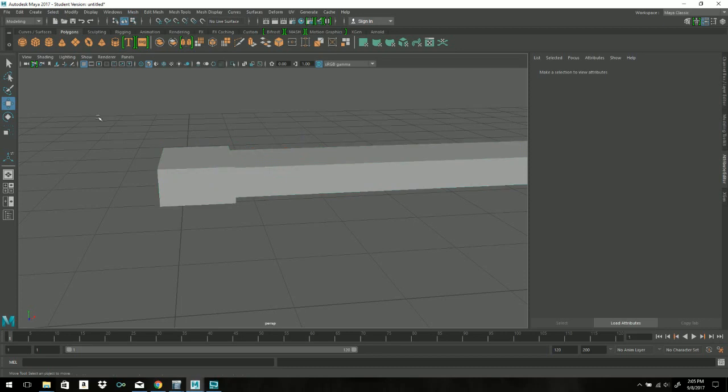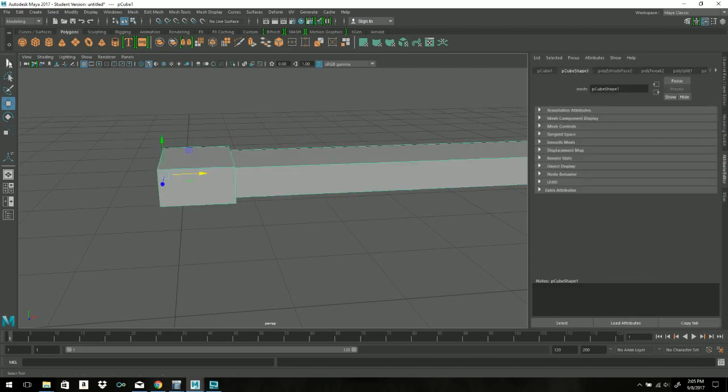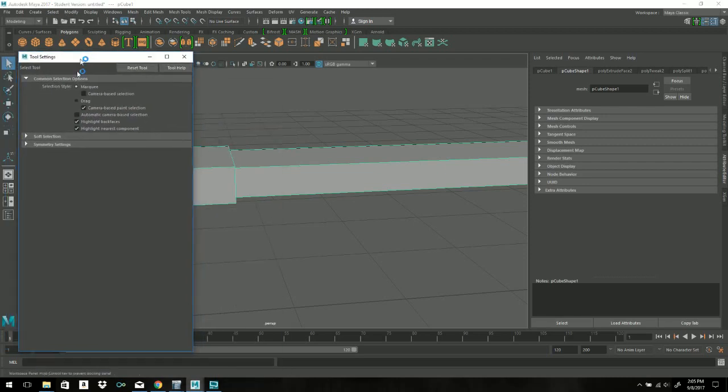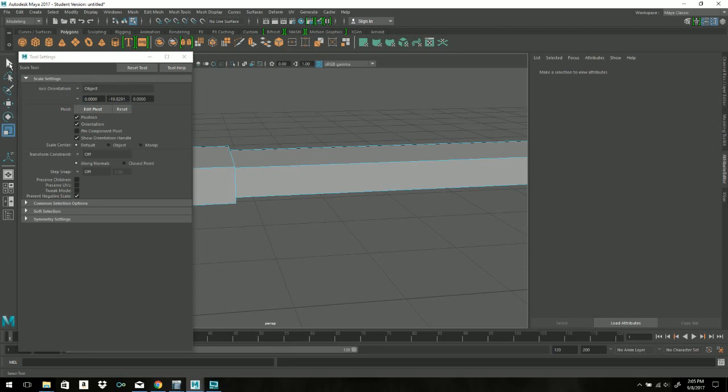Click on your object and double click your select tool up here, top left, and it'll bring up this tool settings menu unless you already have it up. It's not going to work on some of the others, at least.